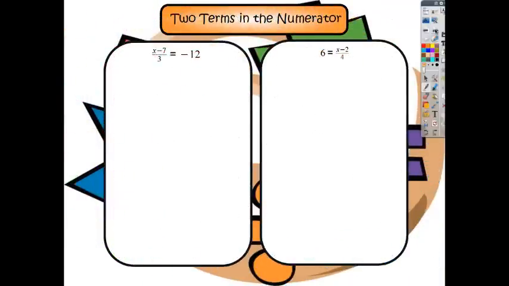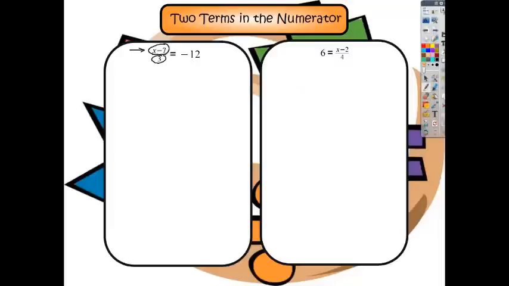So another type of problem we'll have here is when there's two terms in the numerator of a fraction. Remember, the numerator is the top part. So x minus 7 here is the numerator. The bottom part we call the denominator. What you can see here is that this is still just division. So I have some term in the top, in the numerator, divided by some term in the bottom.